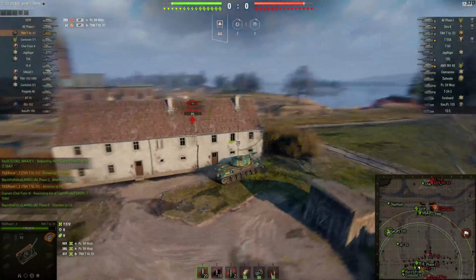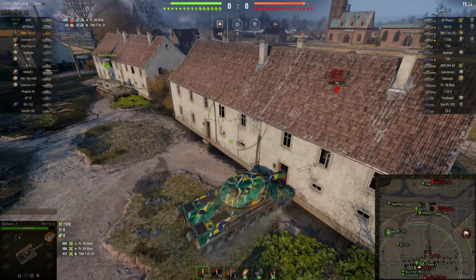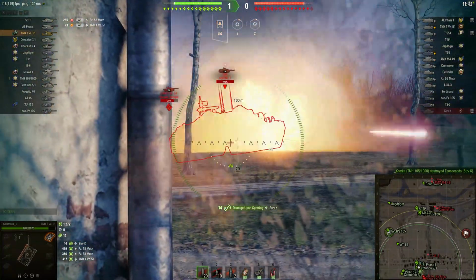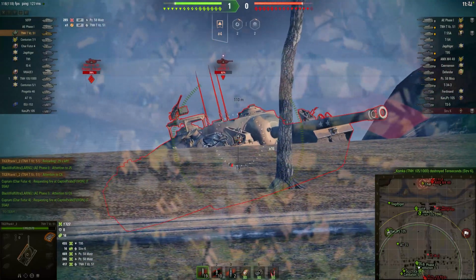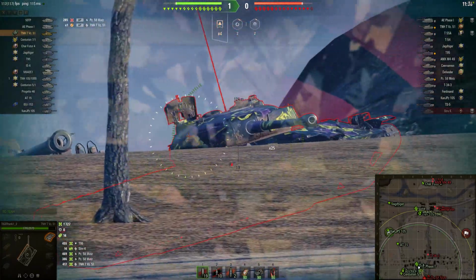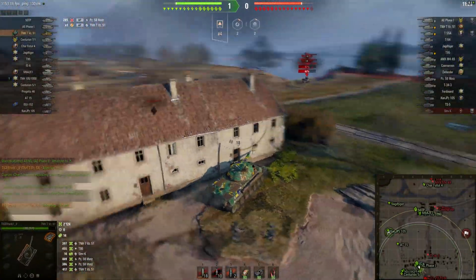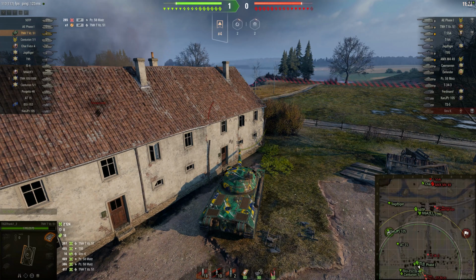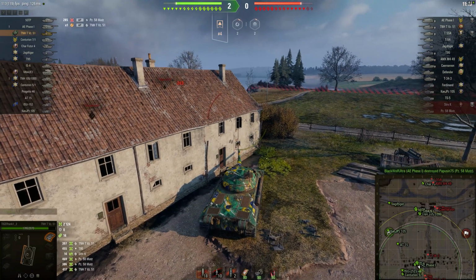So that's a very big up and downside to the magazine-fed gun, because the rate of fire is just not great enough to give you the ability to fight back effectively if you get pushed in a certain position. But as I say, you can see that is a really nice thing to be able to put 1 shell into the T95 for 455 damage and just wait for 20 seconds to see if my counterpart, the Tnh T VZ51, makes a mistake and drives forward and allows me to shoot him once more, and I get an additional 397 damage. So that's a very short time to deal about 850 damage. That's pretty damn good, if you ask me.